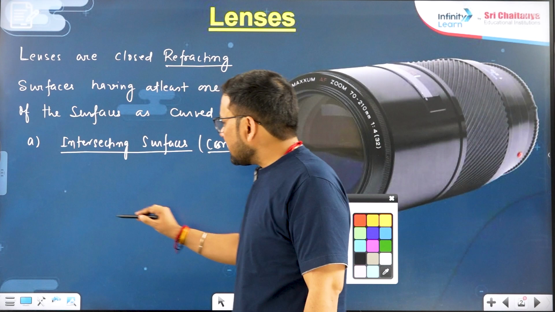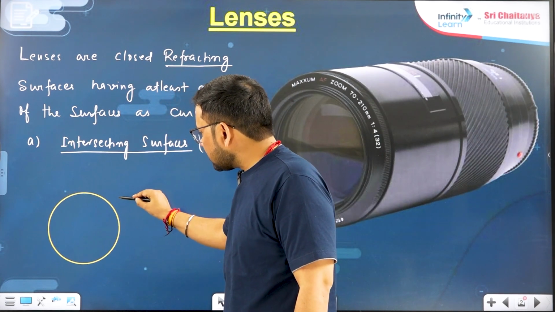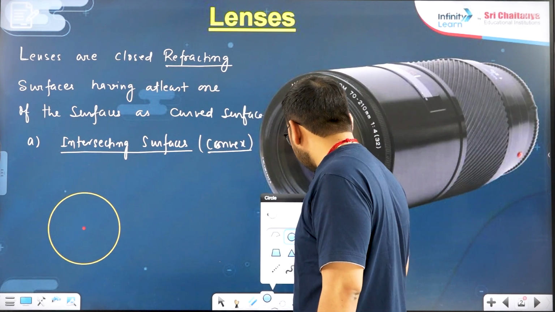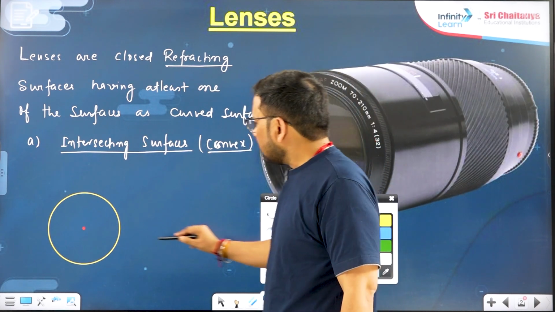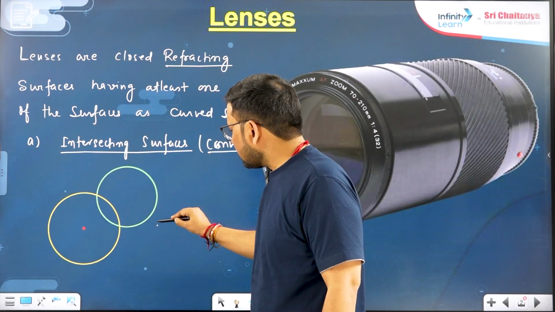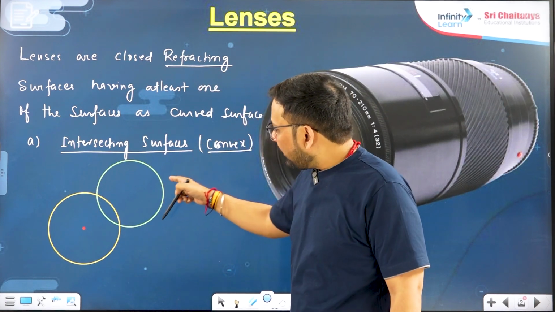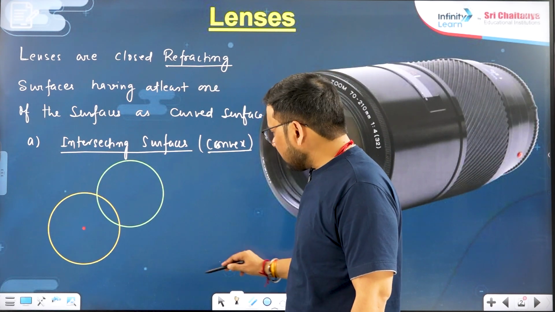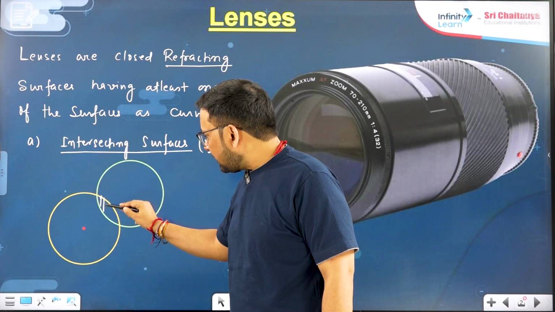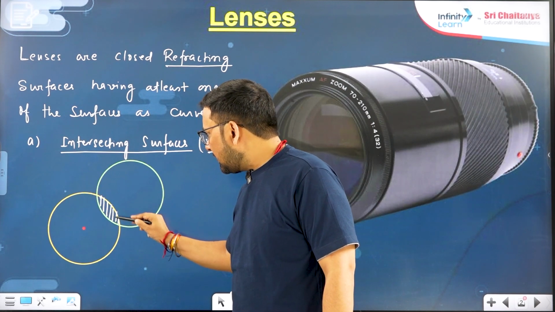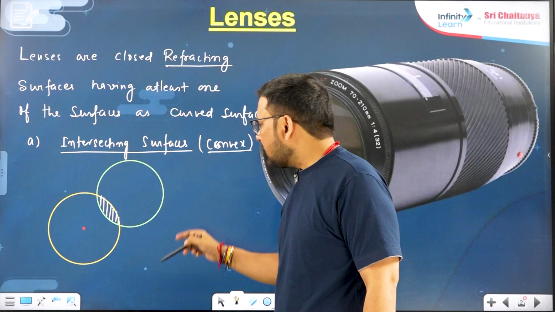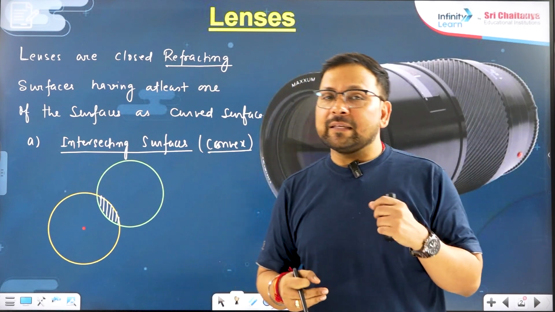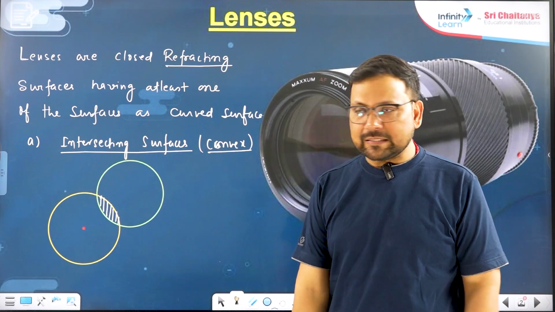Suppose I am saying that this is a closed surface. Then again I have another closed surface. Anywhere we can take. Now when these two surfaces are closed, see carefully, are they intersecting or not? Obviously they are. And when they are intersecting, this closed surface where two surfaces are curved is forming a lens, because of two intersecting surfaces. These kinds of lenses are called convex lenses, right?